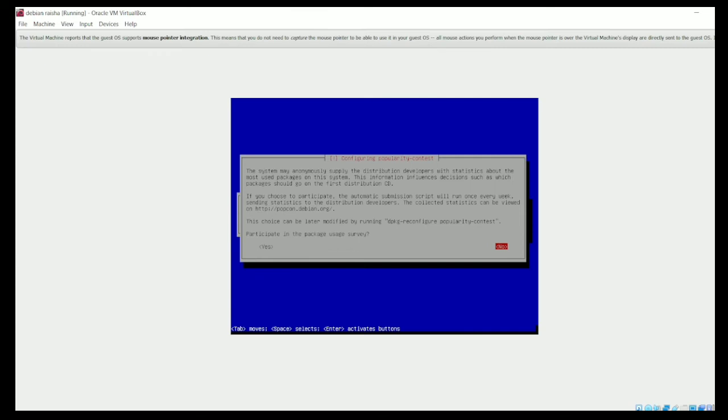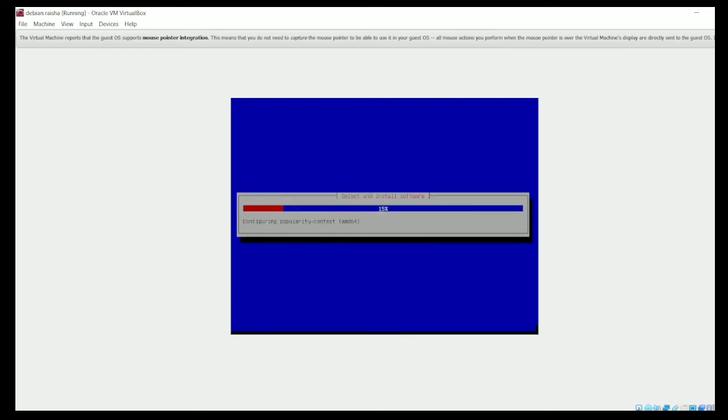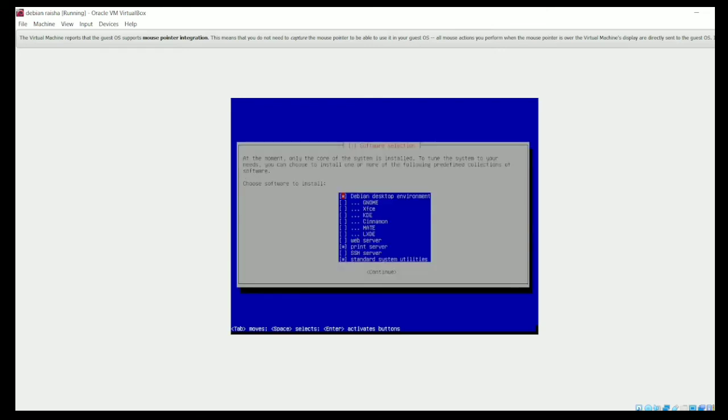I choose yes. And for choose software to install, in this view, we simply select standard system utilities, then next. And click enter.